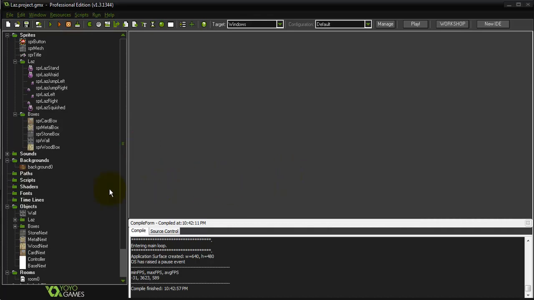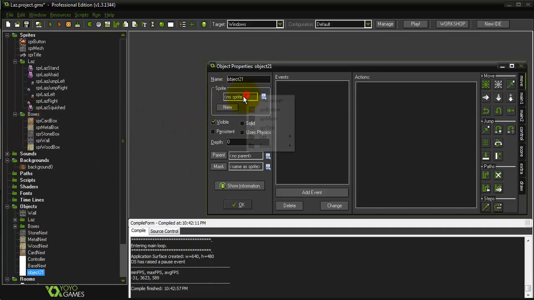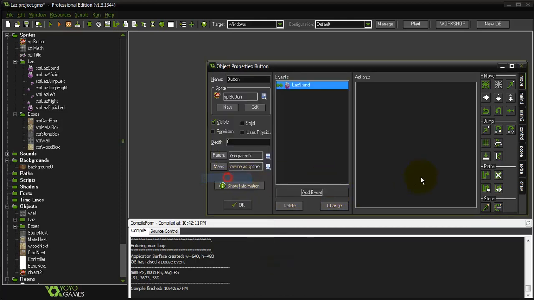For this, we're going to need a button object. So right-click, create object, set the sprite to button. We'll call this button. And what we'll do is a collision with last stand. Remember, while we're animating, we're a last left or right or jump left or jump right. So if we set our collision with last stand, we won't actually get the collision until Lazarus is all the way on top of the button. So we're going to do an add event, collision with last stand.